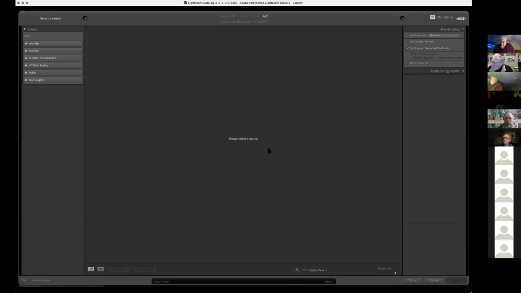One thing, when you do the import and you go up to the file handling, the fourth menu item down is make a second copy. Now, that's kind of an instant backup, but you need to be aware that it's not going into the catalog. So any edits you make on your files do not apply to that backup copy.